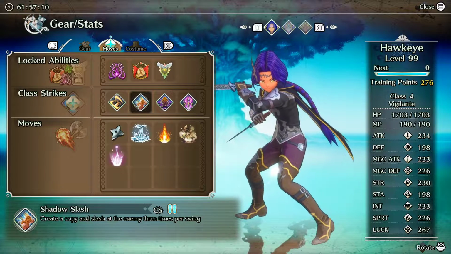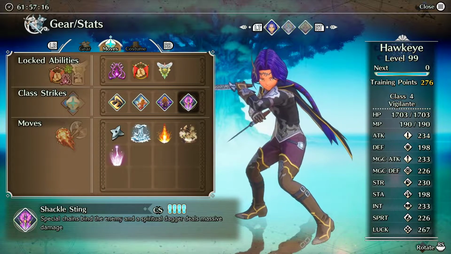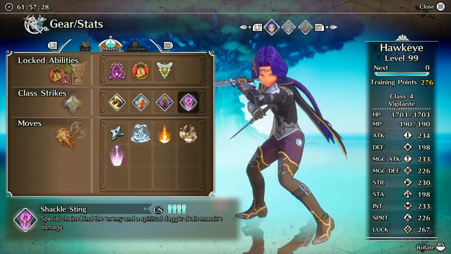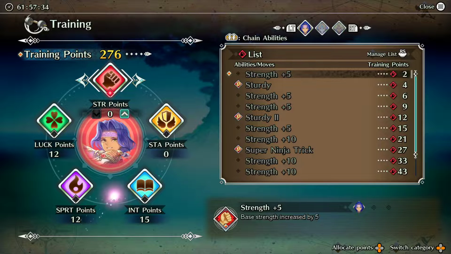This is your multi-hitting small AoE class strike. So the new class strike that we got is Shackle Sting. This is just a single target attack, just more flash and root and just standard weavery stuff. Nothing special here. So let's take a look at the skills.